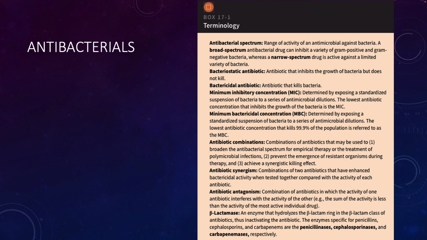The last term listed here is beta-lactamase. And beta-lactamases are going to be really important when we talk about antibiotic resistance, because these are enzymes that destroy the most common class of antibiotics, which are the penicillins, anything that has that beta-lactam ring. So the beta-lactamases have been a hugely important enzyme for bacteria to allow them to resist antibiotic therapy, but for us, because they make us have to find new ways to treat our infections.